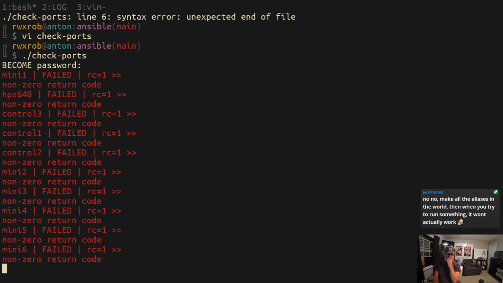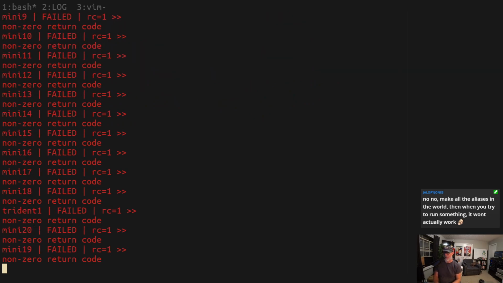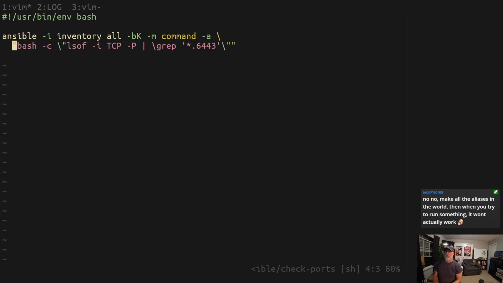Failed. Non-zero return code. There's probably something better than doing it ad hoc, but I don't know what it is. Actually, we want this to be non-zero. Yeah, we want it to be grep -v.